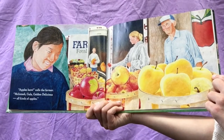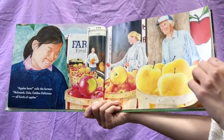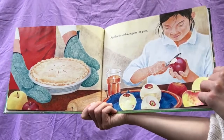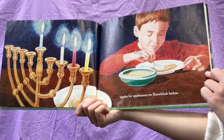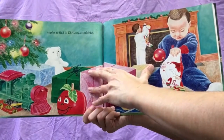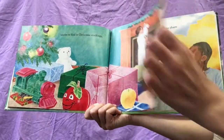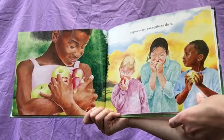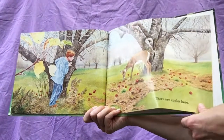Apples here, calls the farmer. Macintosh, Gala, Golden Delicious, all kinds of apples. Apples for cider. Apples for pies. Apples for applesauce on Hanukkah latkes. Apples to find in Christmas stockings. Apples to eat and apples to share. There are apples here. The end.